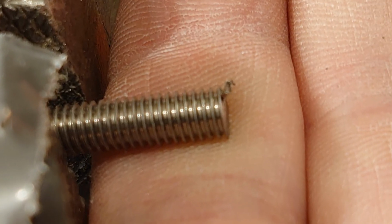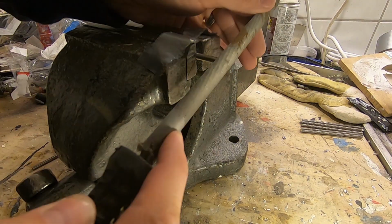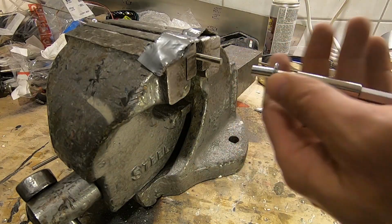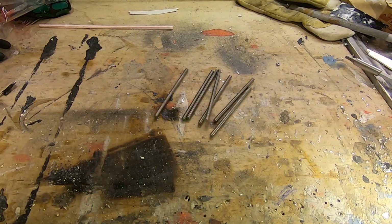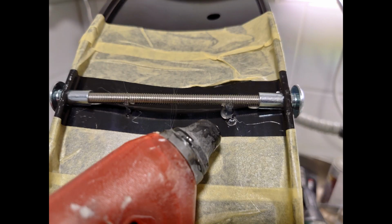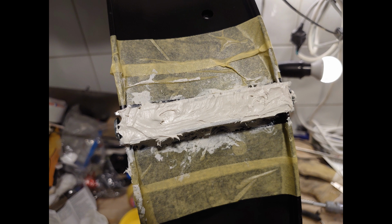You saw a rod like this. I have to file this metal shim off because otherwise it's not possible to screw this end piece on. Voila! Taking some precautions from the last mistake, hot gluing this on so it's in the middle.